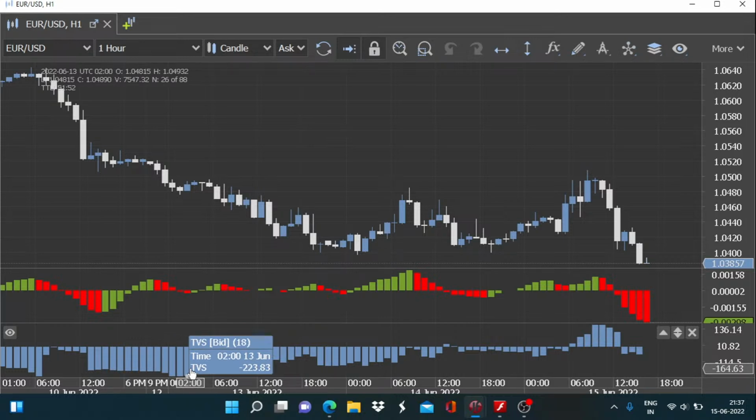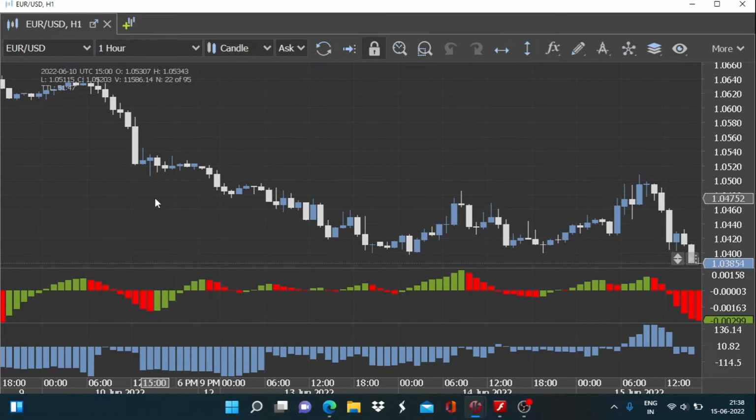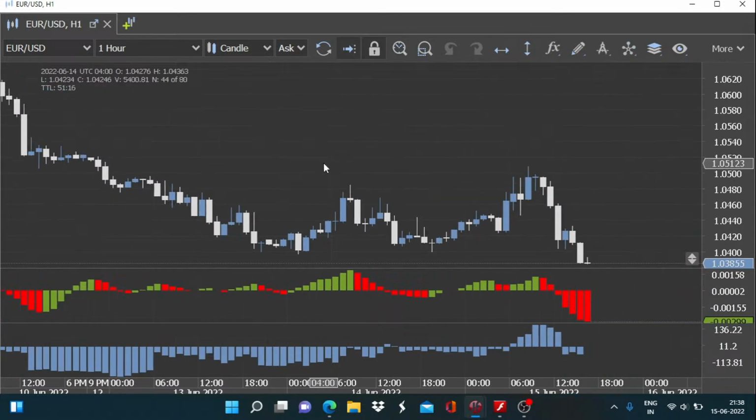So time segmented volume will provide us with the trend, and after that we need some correction to have happened, and for that, we are going to rely on this AC2 indicator output. It should have risen in the second last hour compared to the third last hour, and then it should start to decline in the last hour. So the AC output will be compared over last 3 hours. First, it should have risen, and after that, whenever it starts to fall, the execution will go through. That's the logic keys for this AC2 indicator.